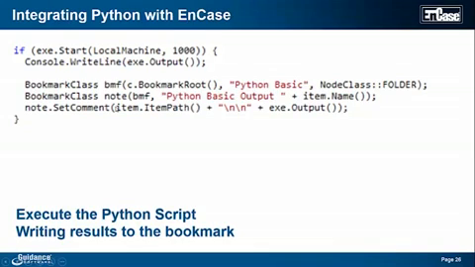Once that operation completes, exactly what we saw in the previous Python script, we're going to go ahead and create a bookmark. In this case we're going to call the bookmark Python Basic, and we're going to write the output that came from the Python script into that bookmark so that we can include those results generated by the Python script into EnCase using the bookmark method.